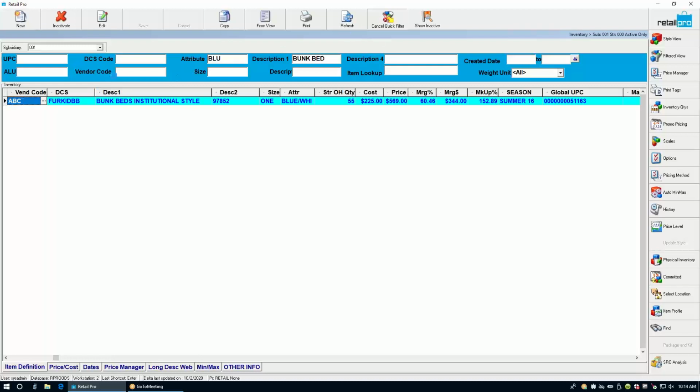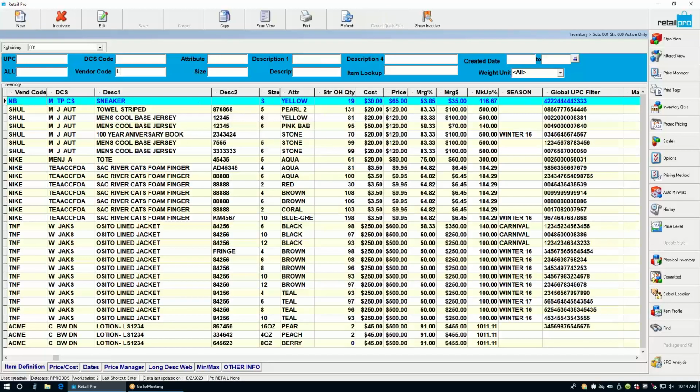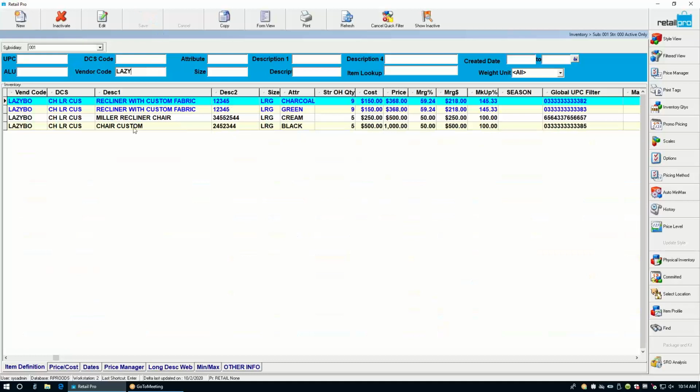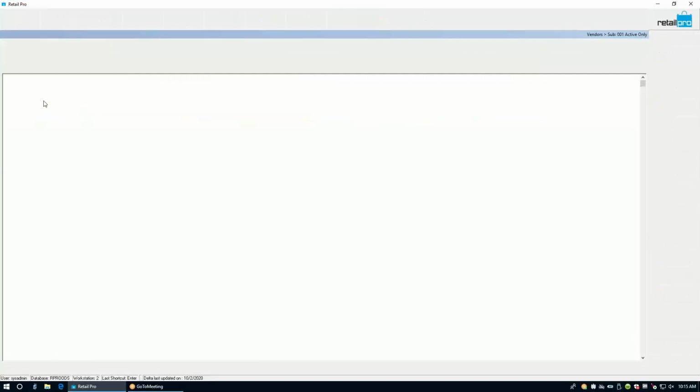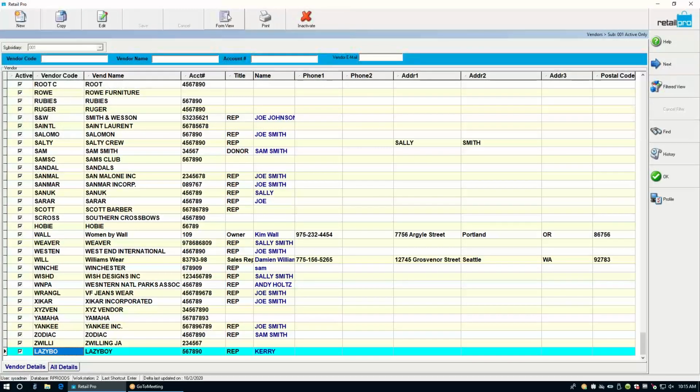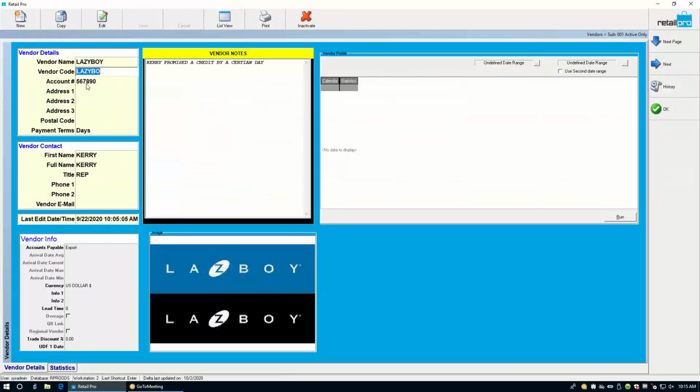So I'm going to clear all that out. I understand some of your major vendors include La-Z-Boy. If I type in Lazy here as the vendor, you'll see that it finds some of my La-Z-Boy recliners that I've got in the system. Off to the far left is the vendor Rolodex. When I click the little three dots right there, it takes me to a La-Z-Boy Rolodex in here.